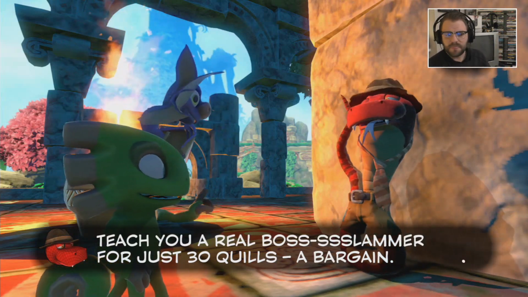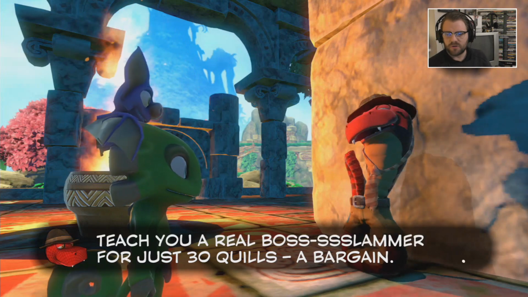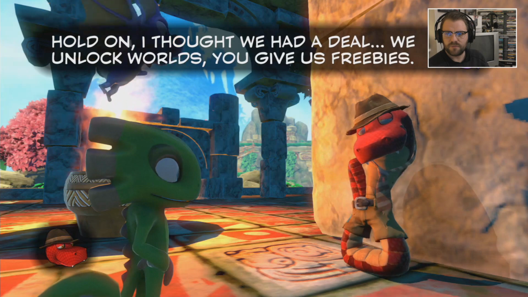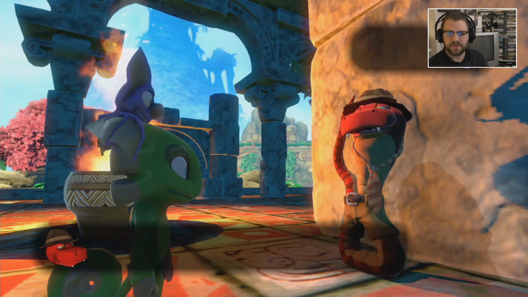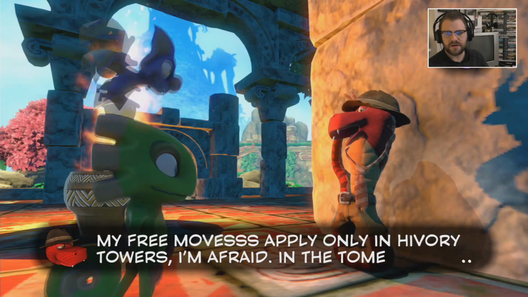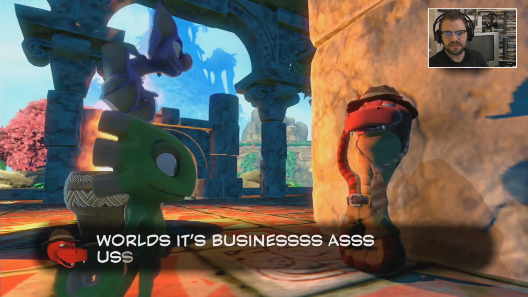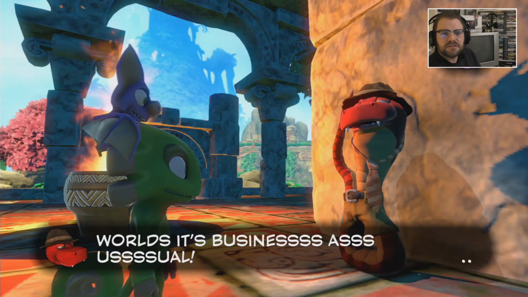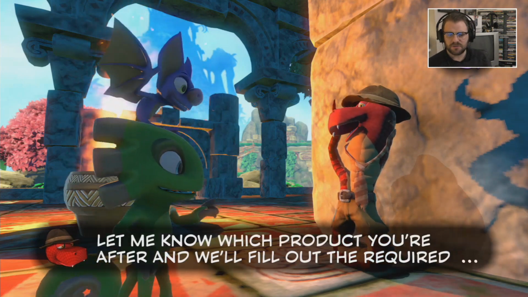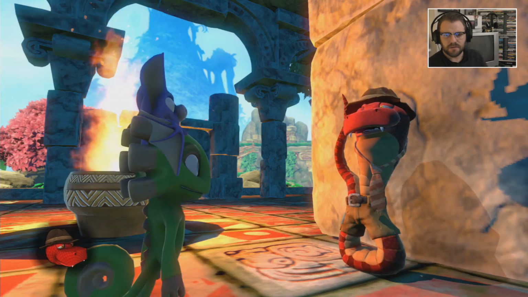Or a dick. Teach you a real boss slammer for just 30 quills, a bargain. Hold on, I thought we had a deal. We unlock worlds, you give us freebies. My free moves apply only in high ivory towers, I'm afraid. In the time worlds, it's business as usual. Let me know after each product you're after and we'll fill out the blah blah blah blah blah.